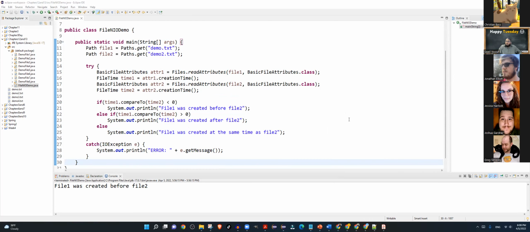So as you can see in this example, when we do things through the NIO package, things are very different as compared to doing things with the IO package. The classes are entirely different. The way you do things is different. It's a totally different architecture.